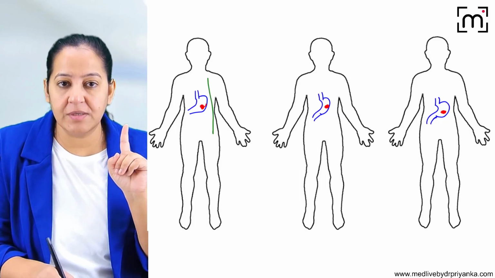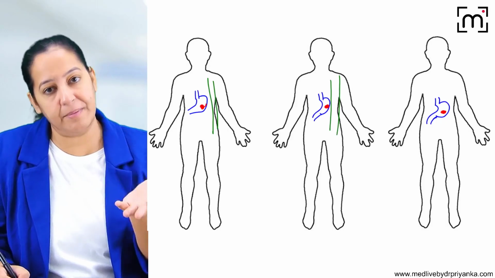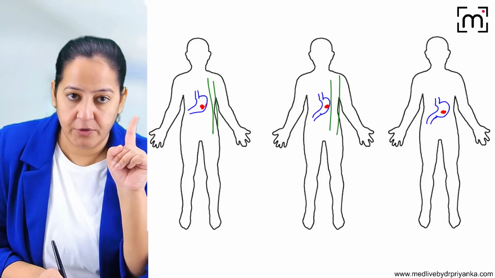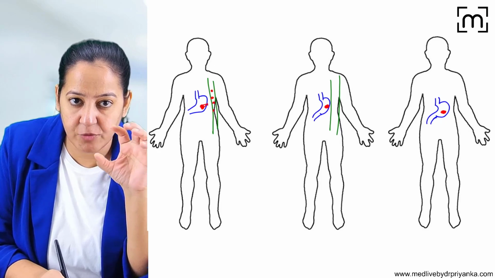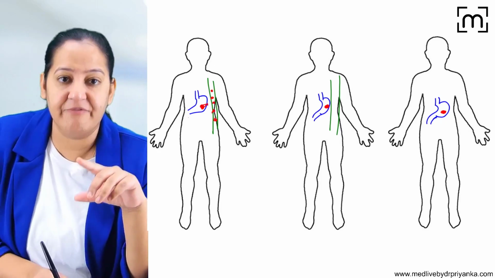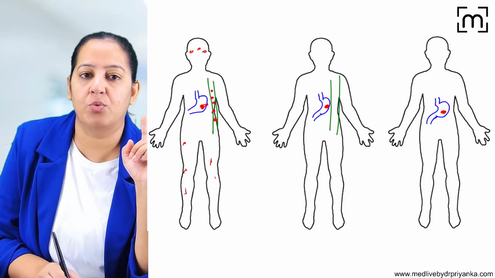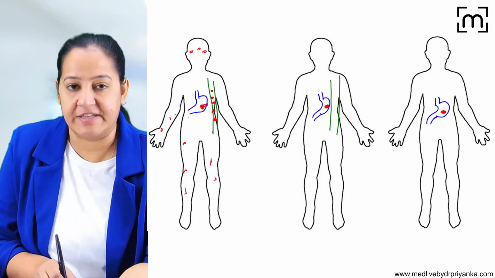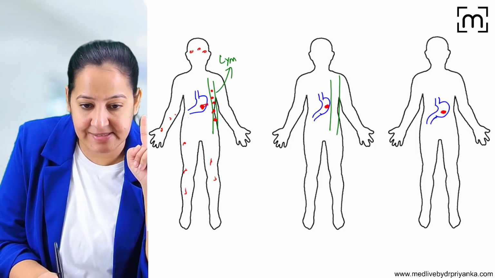Number one, the tumor cells can enter the lymphatic. Number two, the tumor cells can enter the blood vessel. Or number three, it is through the transcoelomic route. Now you can see this is lymphatic. Some of the tumor cells get loosened, enter the lymphatic, spread to multiple organs and form multiple secondaries throughout the body. So this is the lymphatic route. It is spreading via lymphatics. You can see this is a lymphatic vessel.